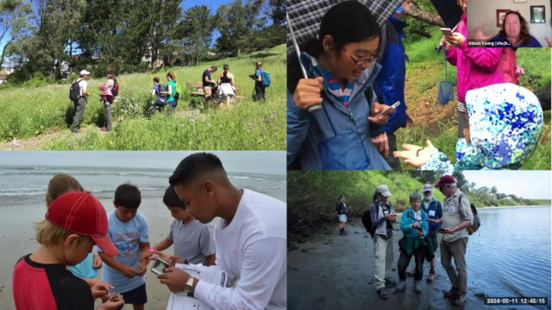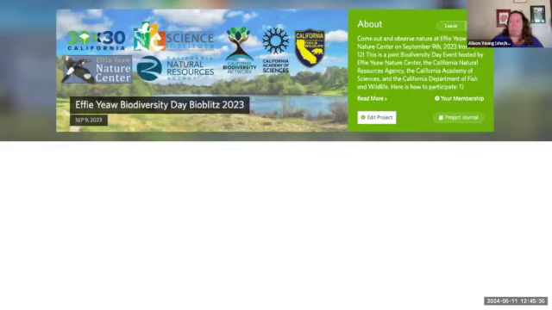And then there's a few different ways that we can share that information back. Sometimes the bioblitzes will try to bring everybody back together at the end to talk about all the cool stuff that we saw. The great thing too is that we also have a bioblitz project on iNaturalist that's going to pull together everything that we saw into one place. So even if we don't have a chance to all sit back down together afterwards, we can all go and look at that project and see everything that we saw.